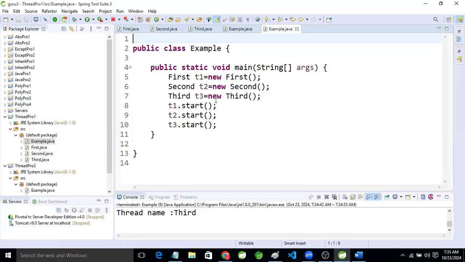Second thing, if you want to write the program of the main thread, it is also possible.